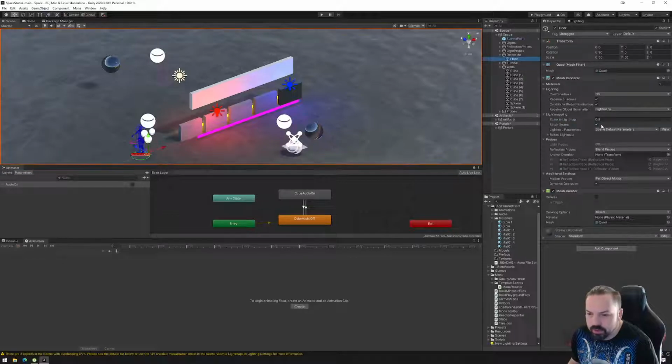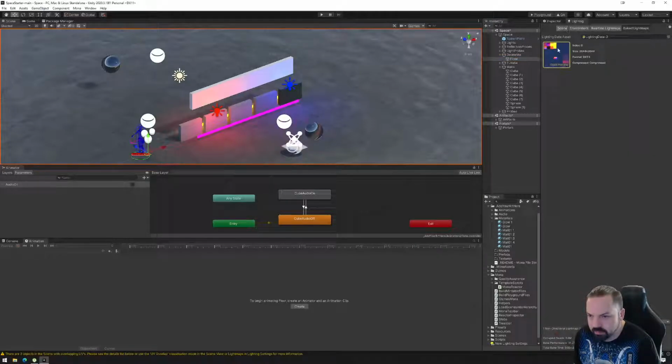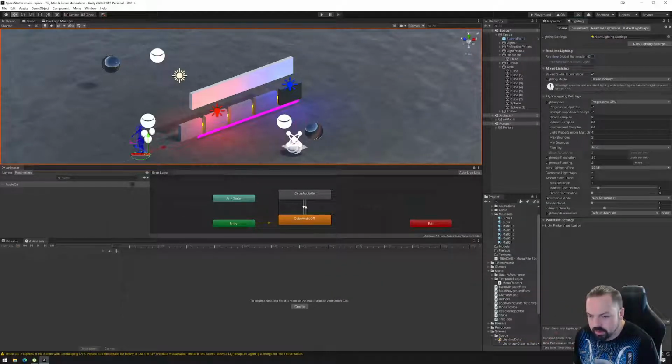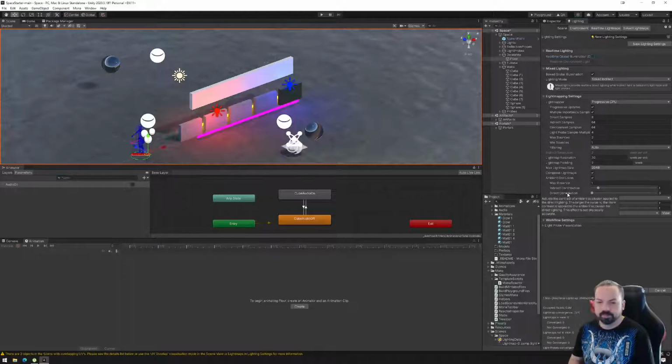So if I put the floor to 0.5, that should halve, and then everything else might go up. So once again, let's bake that again. So that should be smaller, and these will be different again.